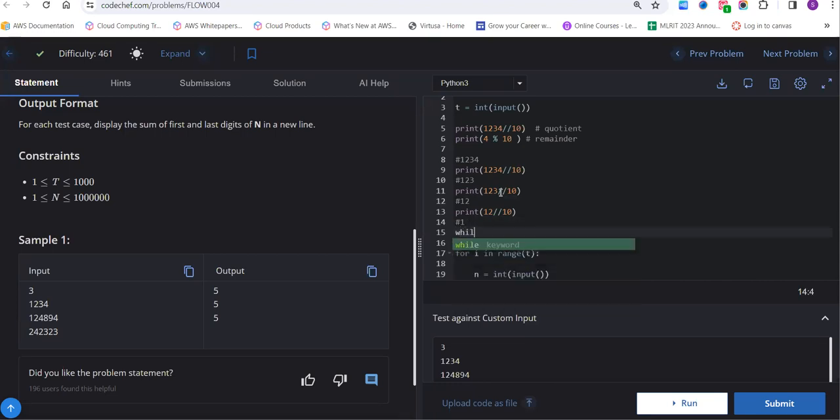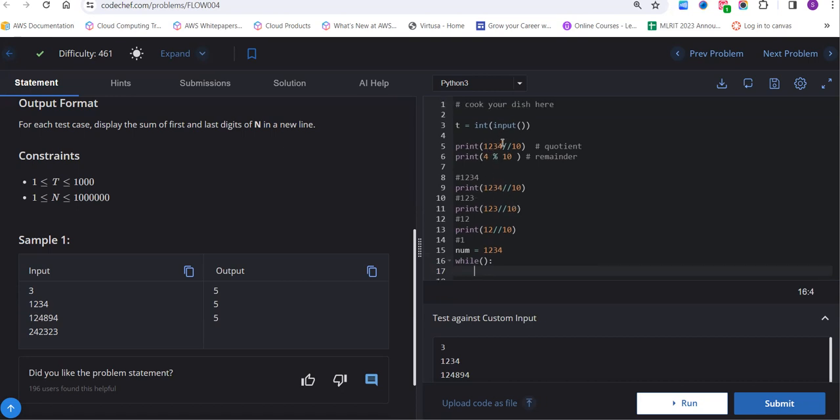Let us say I have a variable num. I have stored my number 1, 2, 3, 4 in the variable num. And I have some condition in my while loop. What I need to perform each and every time is to eliminate the last element.